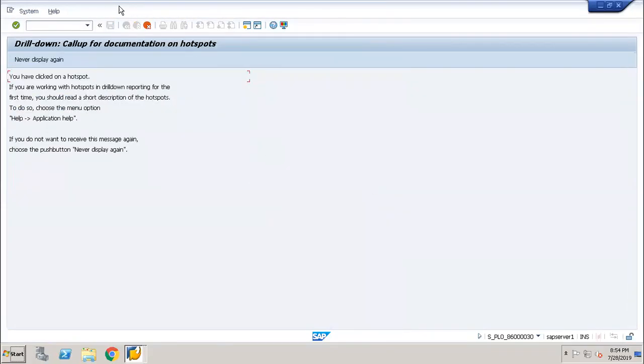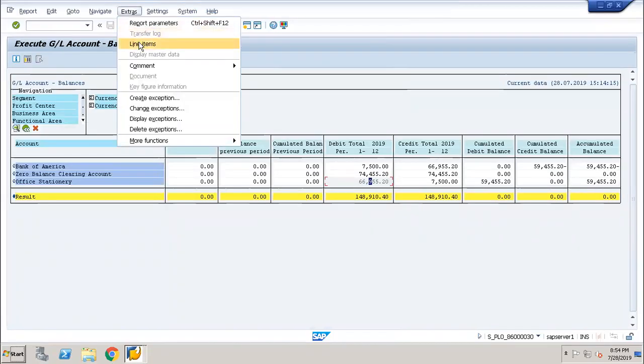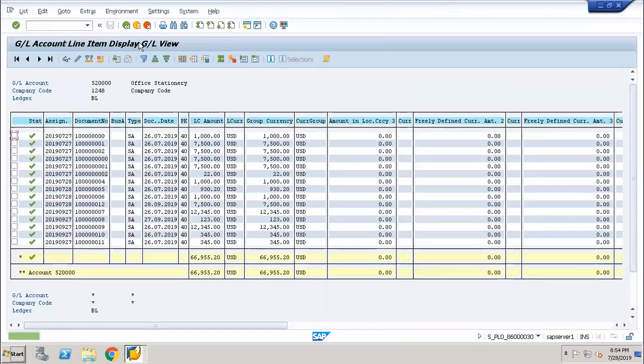Let's see the line items now. Extras, line items. My God, oh sorry. No, it's a 7,500. This is not the one, right? One all zeros 12 is our document. We can see over here. This is our transaction, one all zeros 12.